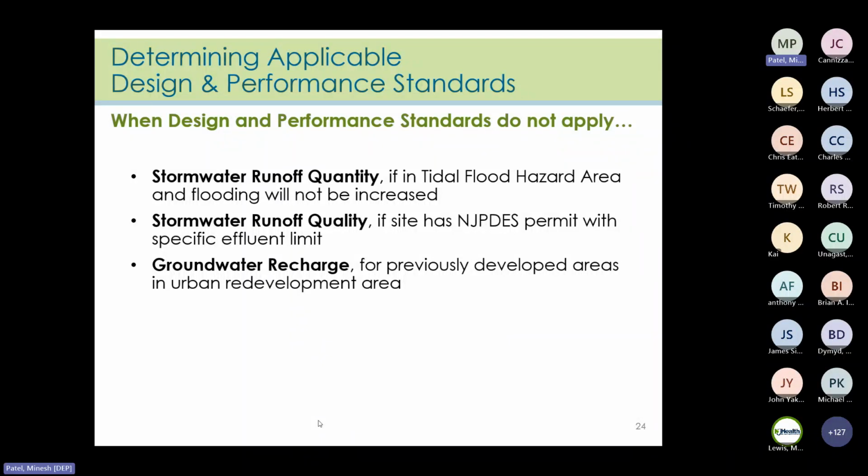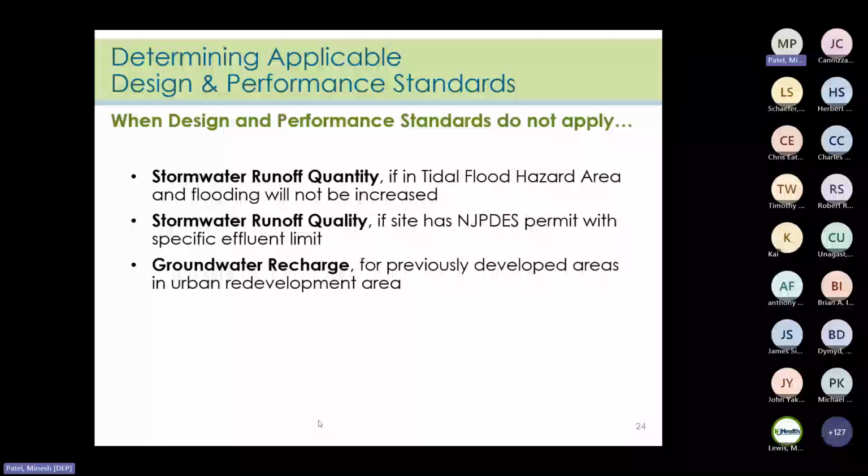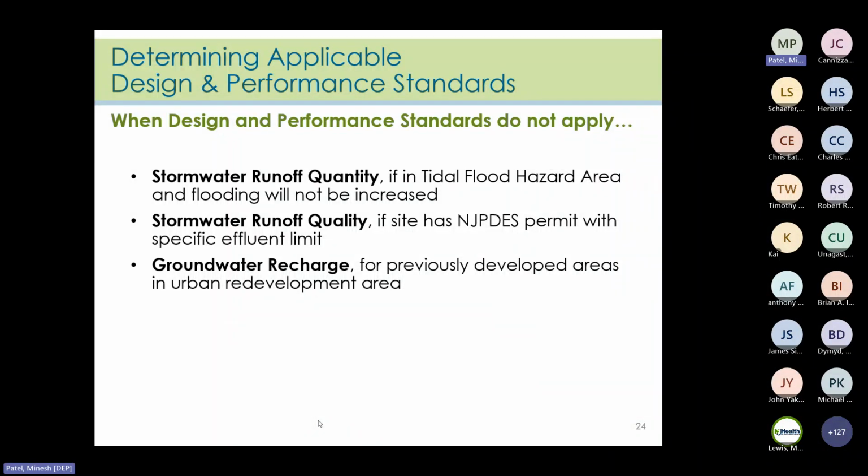These specific exemptions were discussed earlier in Module 1. Water quantity is exempt if it's in a tidal flood hazard area and flooding will not increase. Water quality is exempt if the site has an NJPDES permit with specific effluent limits. And groundwater recharge is exempt for previously developed areas in urban redevelopment areas. The last one is also going to be discussed in part 2 of how to review a project, so I'm not going to get in depth with that, but the reviewer must be aware of it.